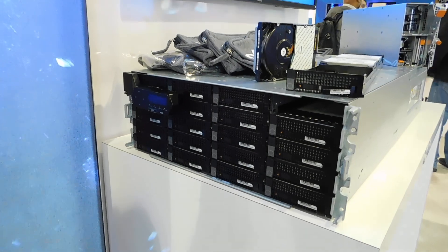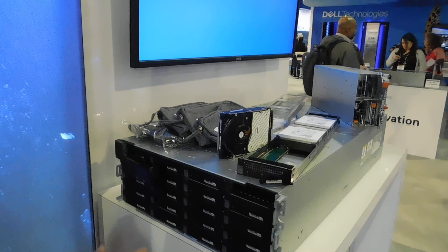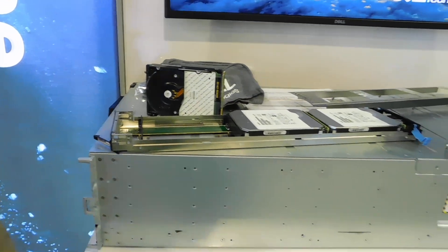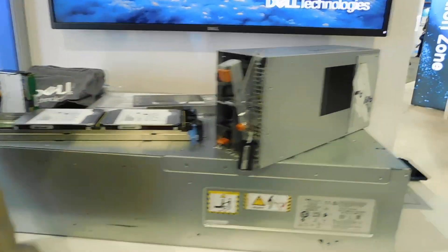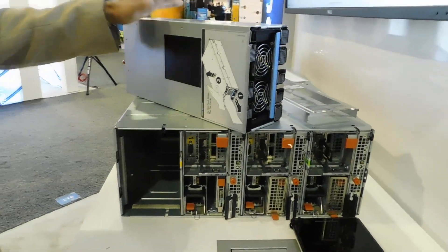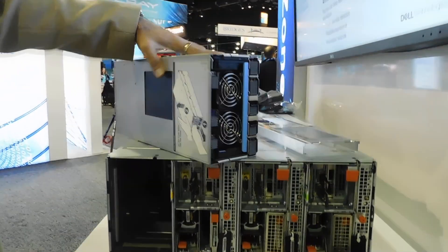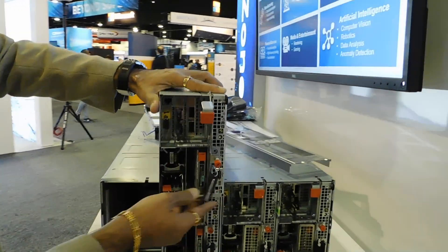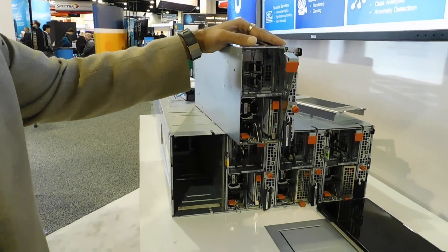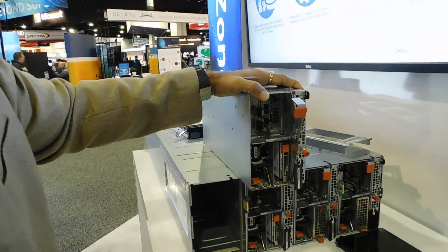This is an H500 node. We call that a hybrid node. This is really good for a whole lot of different workloads, including some of the hybrid HPC workloads. As we come to the front here, we have four nodes in this chassis. Each node is a compute node by itself. It has a power supply — shared power supply with a buddy node. You can see the power supply here. You can have up to two SSDs. These are caching SSDs. We can use a variety of caching algorithms for read performance improvements.